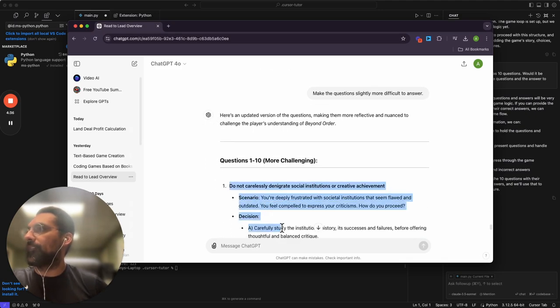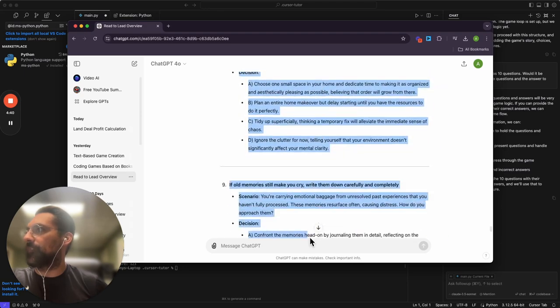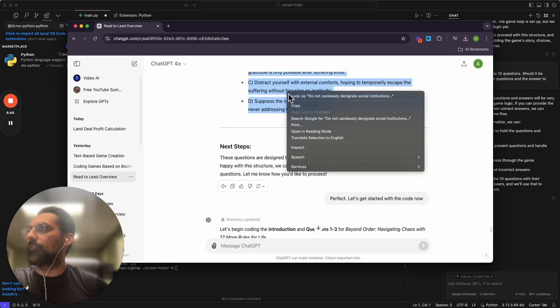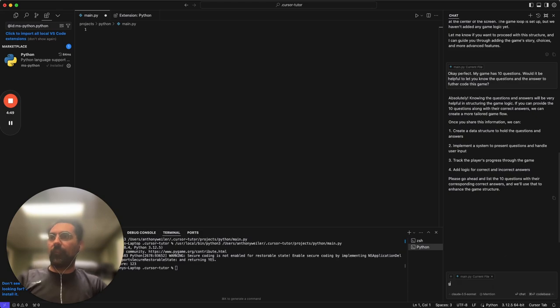I'm curious because I have a bunch of REPLs I could probably share with it. I wonder if it could handle that. Let's just copy this. And this is a thing too when it comes to prompting. I just don't know if it can handle this much information. It may have to be split up.